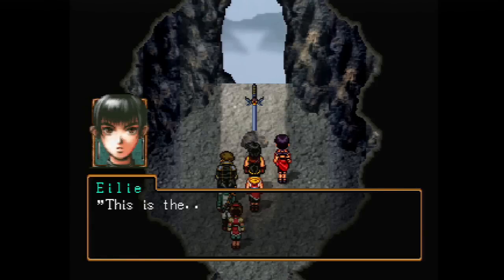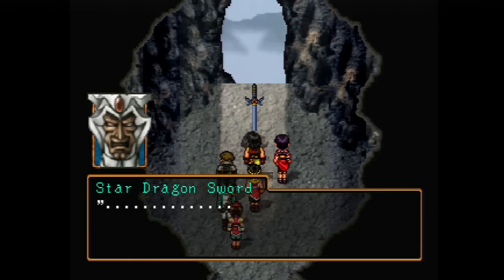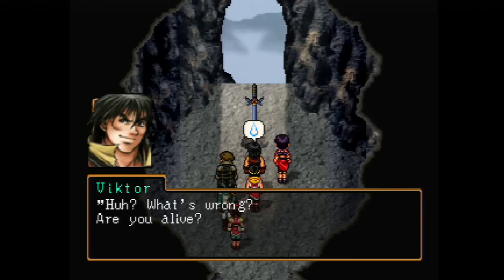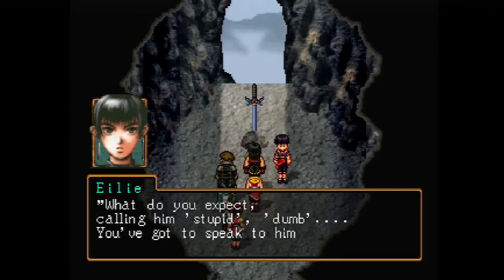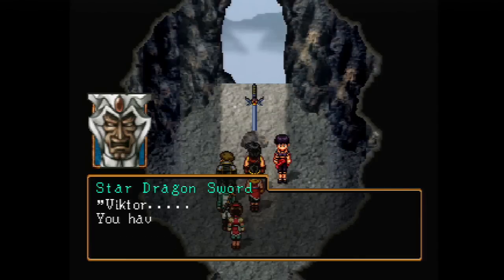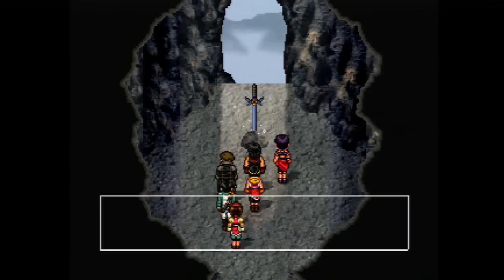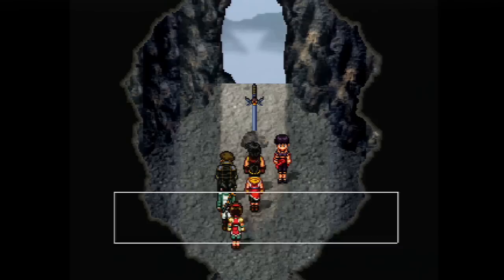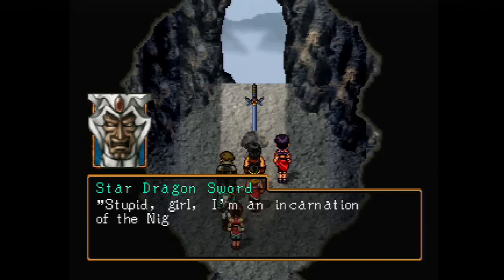Hey, start. Oh, there's a door right here. We could have just rappelled. This is the worst cave. Hey, buddy, how you doing? Victor and his sword are having a lover's quarrel. Eileen immediately just like, okay, I'll roll with this. It's okay, Eileen, come back here. It's alright. This is normal.